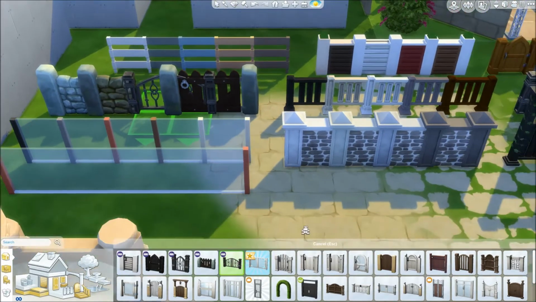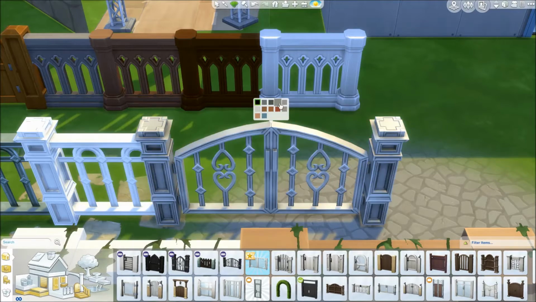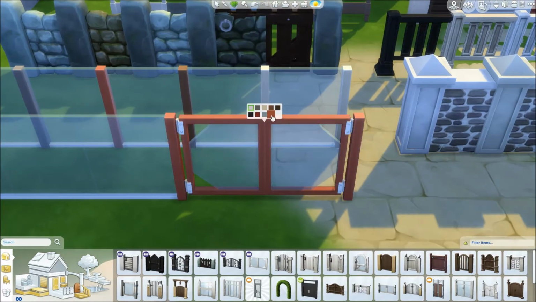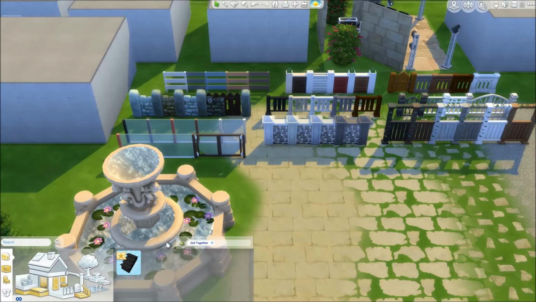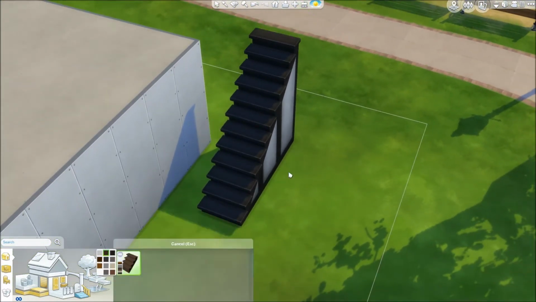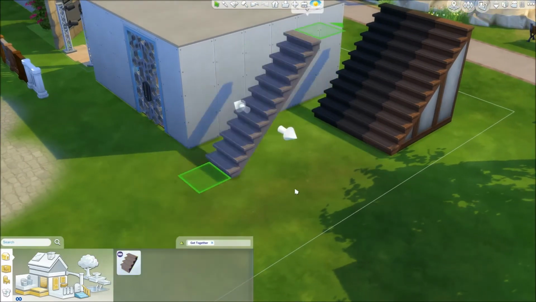And then we have what looks like it goes on this one as well, the metal, but it is a 2-tile wide gate, unlike this one, which is 1-tile. And then we have the glass one, which is also 2 tiles wide. And I think that's it. We have a new stair style. I'm gonna put it here. I don't see what's so special about it. It looks identical, I'm sure, to 5 other ones that we already have. But it's there.